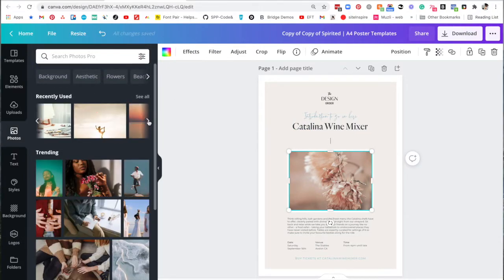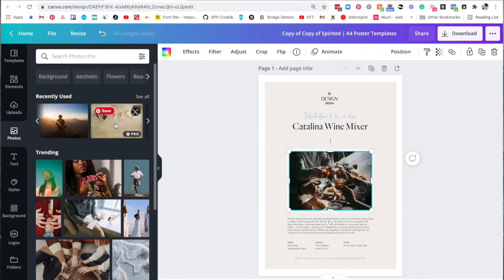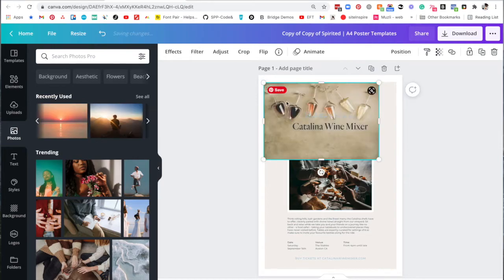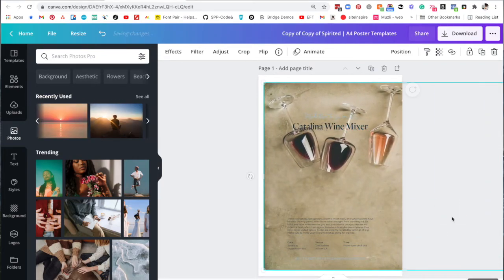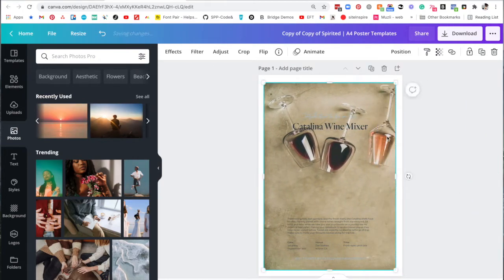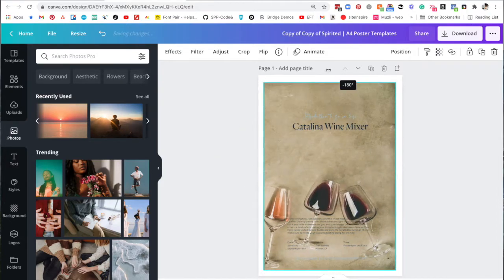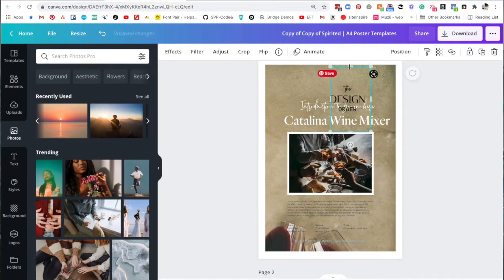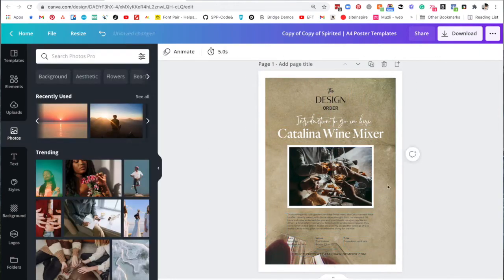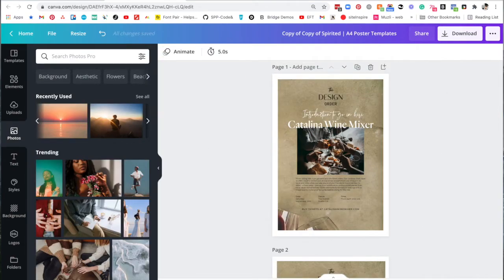With Pro accounts, the fun doesn't stop there either. You can also add video and/or sound to your designs if it would benefit them. Because this is an item we're going to print, we'll just stick with a static photo today. Now a few more little tweaks and we are done.